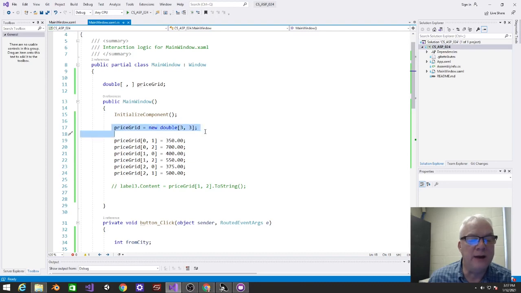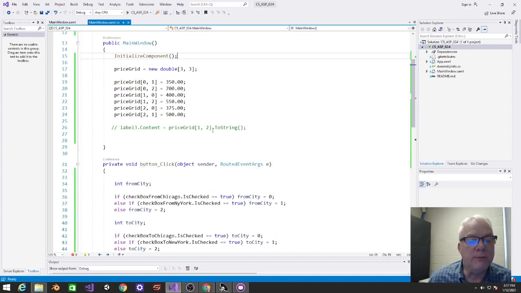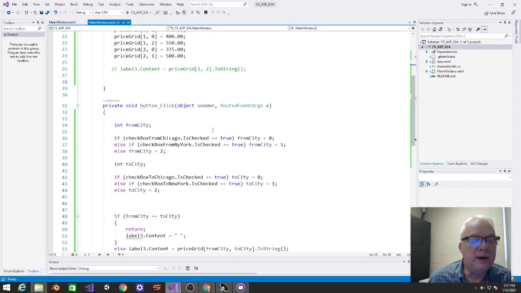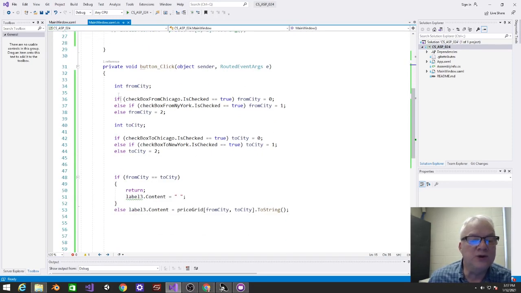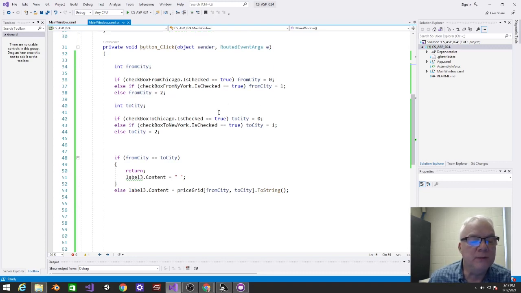Okay, so make sure that you've got that added. Remember, of course, you have this up here where we just set it, but we didn't put any numbers in here so that we could add these numbers later in our program. And then down here we're checking the check boxes and then adding the numbers in, okay?